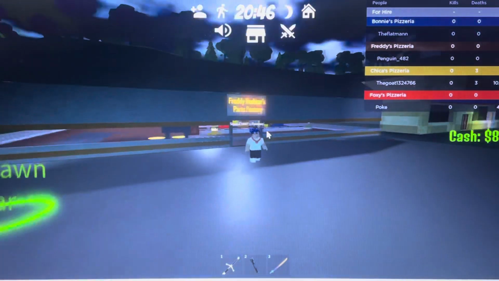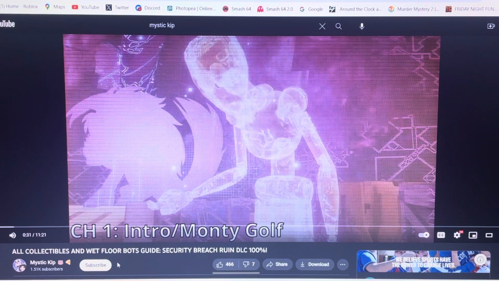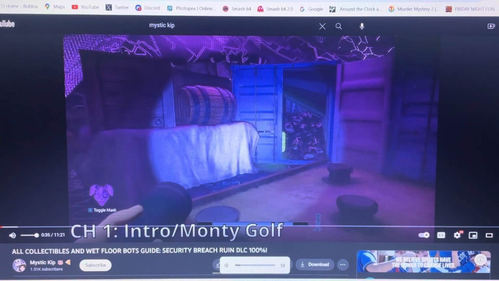Alright, that's it for this game. Now let's go over to the video that I want to show you. Right here. I want to watch this video on how to do it by Mystic Kip: all collectibles on one floor, Security Breach Ruin, this deals 100%. I'm gonna watch this whole video because I want to see how I actually do this, so yeah. Why... okay, there's no volume.